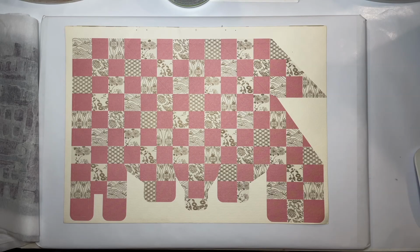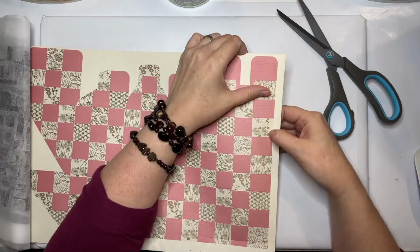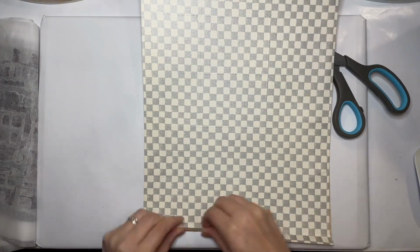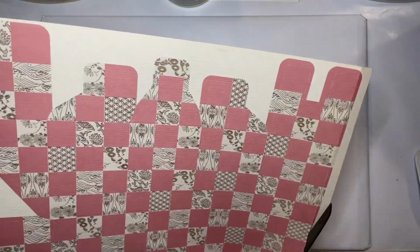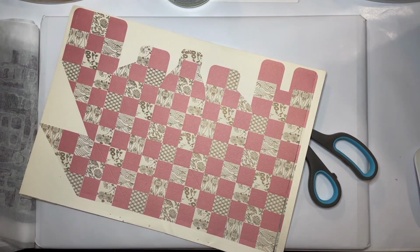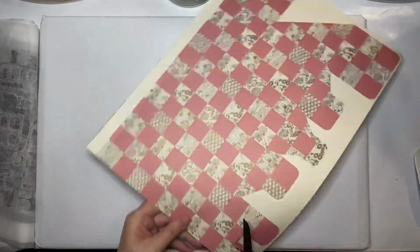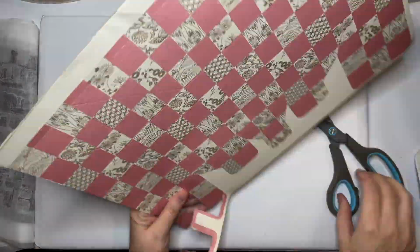One of the things to keep in mind whenever pulling these out of the book is that it really is best to pull the staples out of the book and then use it, because it's also glued in, and they come out much easier. So there's just a little tip, kind of a trick there, because I was noticing that I was having a lot of trouble and I didn't want to mess up the other ones.